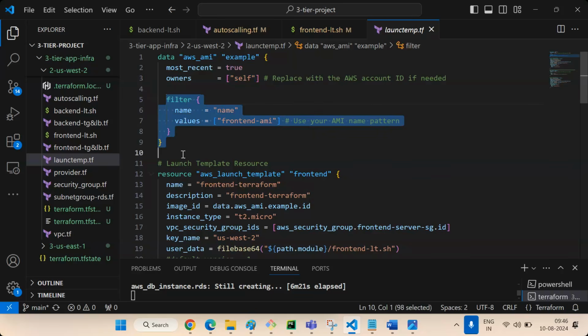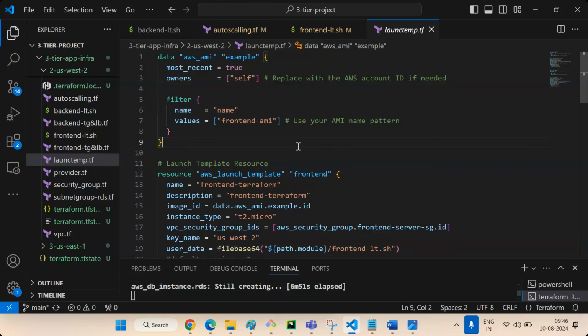Applying the filter, I'm calling with the help of the name. From that list, I'm taking the one created AMI. How does the system understand? Based on the tags.